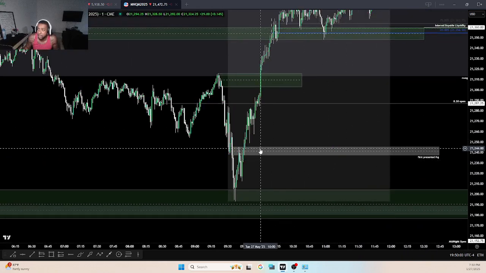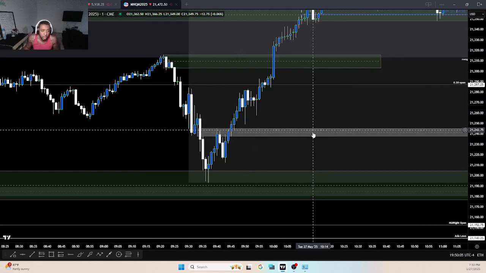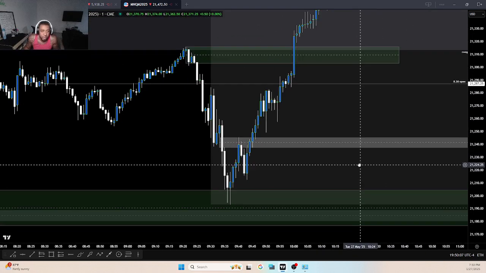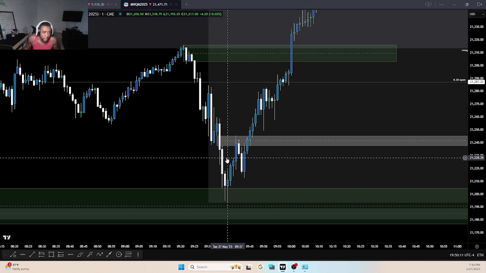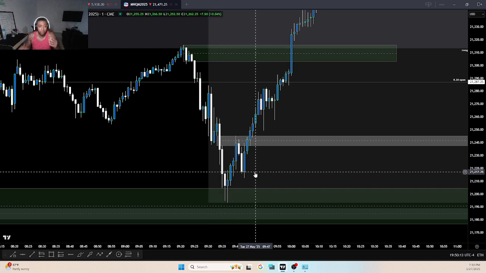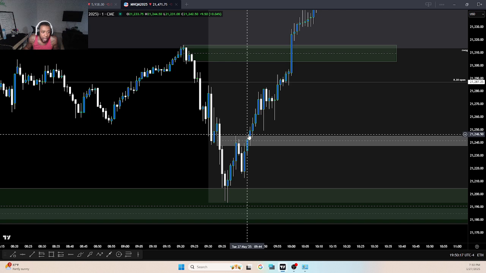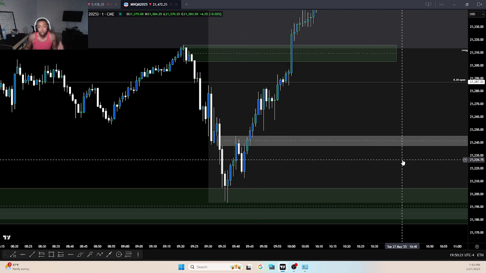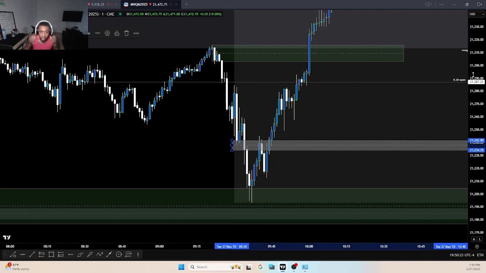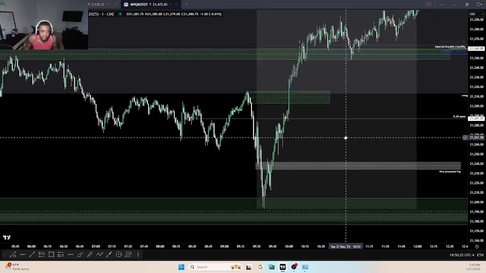I caught it right here. Another confluence is this CIBI. So this is on the way down, it created a fair value gap, a bearish fair value gap. So once we break above it, I wanted it to be held as support. So we actually have so many confluences on why this trade worked and this trade panned out to perfection.